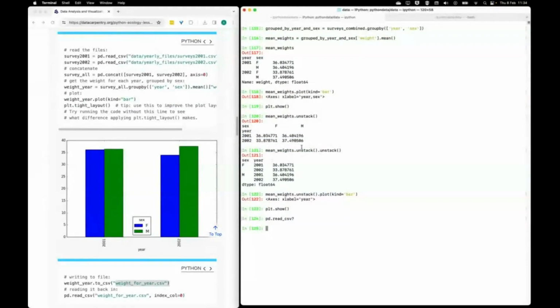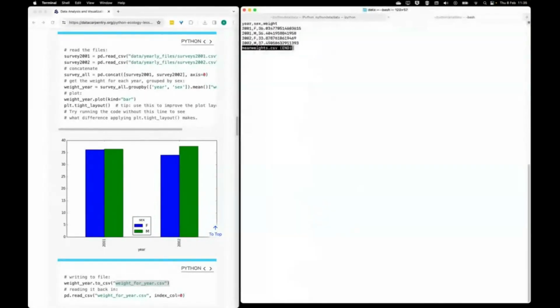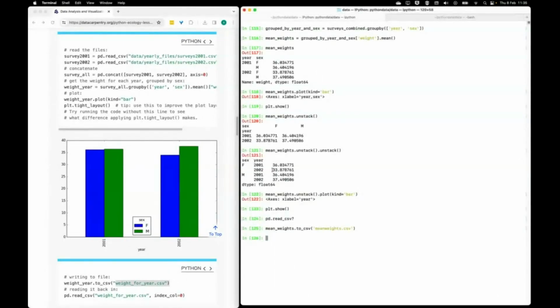So let's see if that's true. Mean weights CSV. If I write that out, it's the year actually. Yeah, it wasn't clear from this, I guess. So it uses that as the index. Let's read that back in.